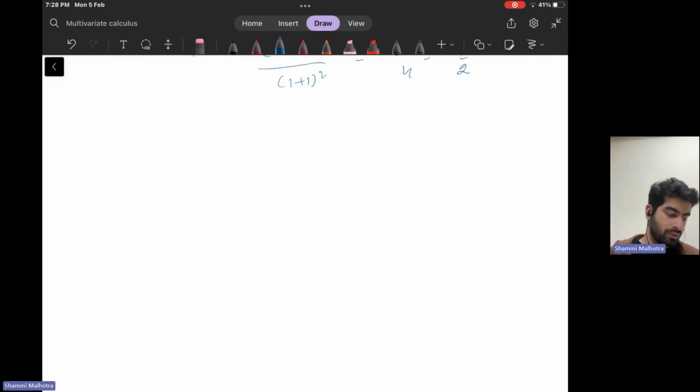Okay, so moving on, let's have one more question that again uses the chain rule. And this time let's have the chain rule in a more general way, when the variables which I am differentiating also have dependencies on more than one variable. So let's see one example of that.